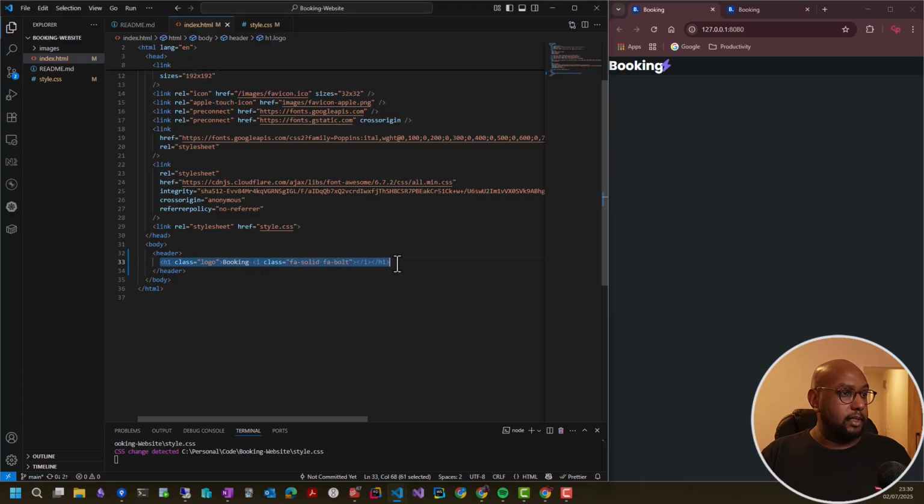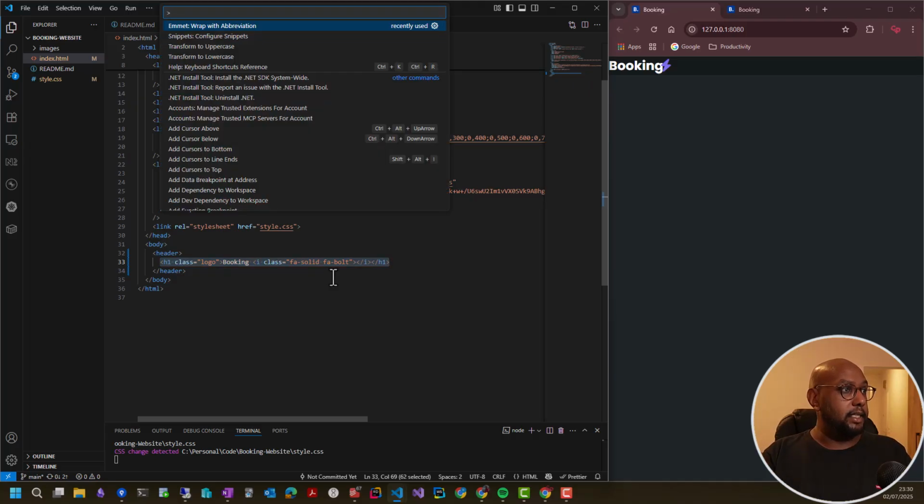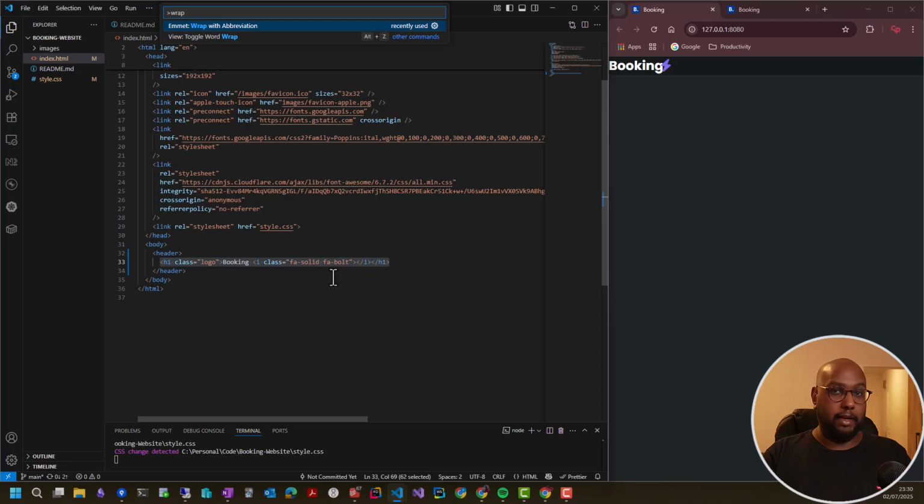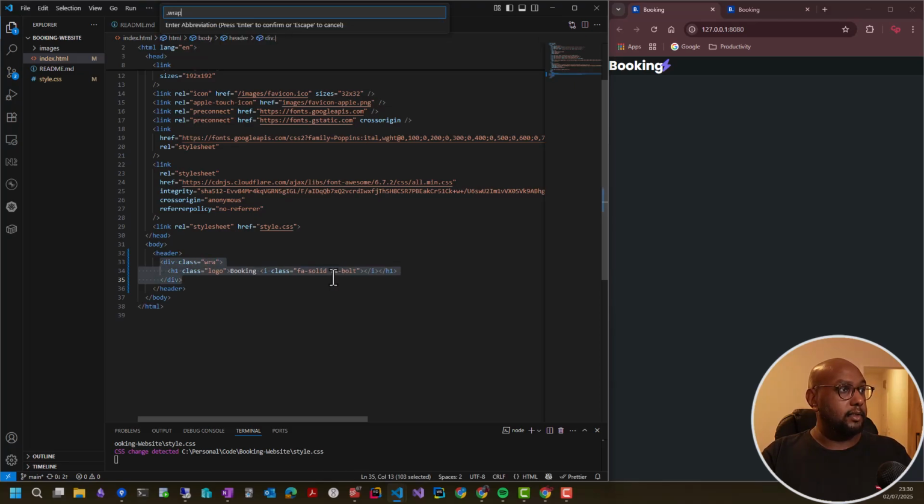Let's wrap this h1 with a div wrapper. How can we do that? So Ctrl+Shift+P and just write wrap with abbreviation and add .wrapper. And now our h1 is surrounded by a div of the class wrapper.